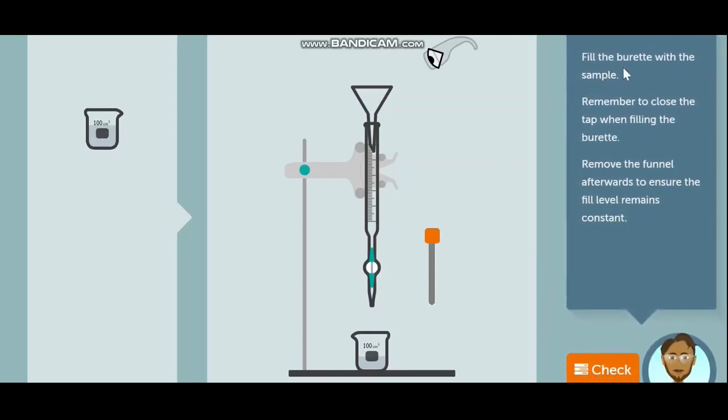It says fill the burette with the sample. Remember to close the tap when filling the burette. So I have to close this tap. Then remove the funnel afterwards to ensure the fill level remains constant. Because when you leave the funnel on top, there may be some particles on the funnel that may drop in. Even if it's a drop, it's enough to change your reading.